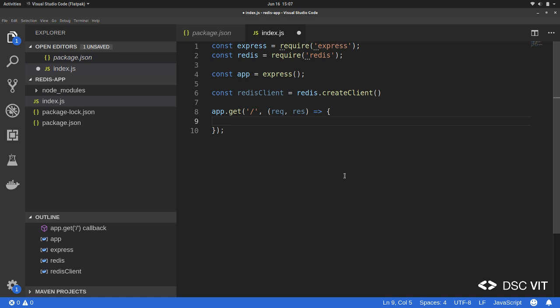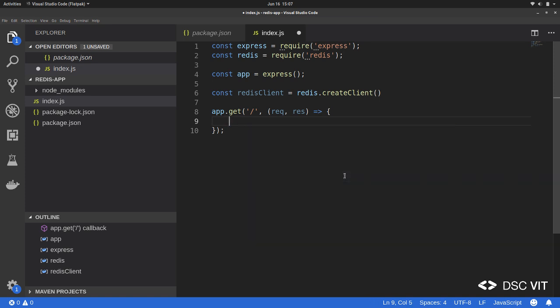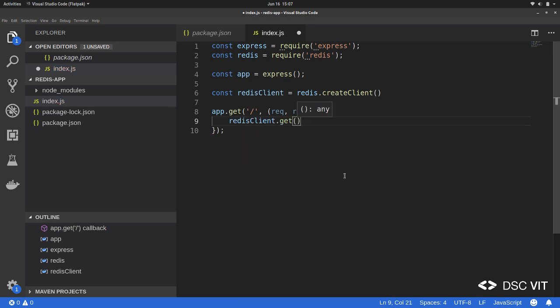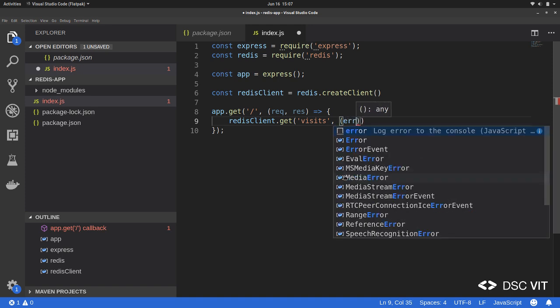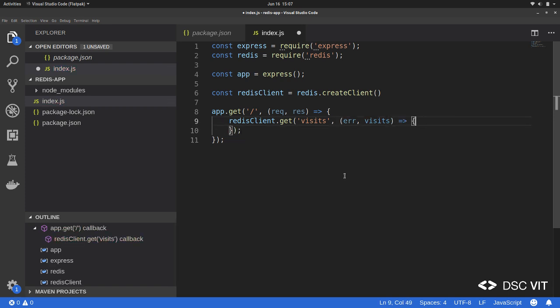So we'll just do redisClient.get visits, and another arrow function which acts as a callback with an error and the value of the visits, arrow function, semicolon.